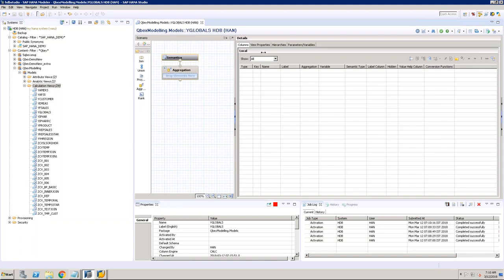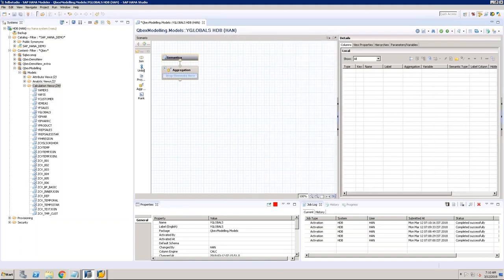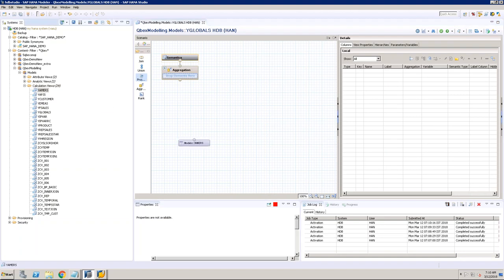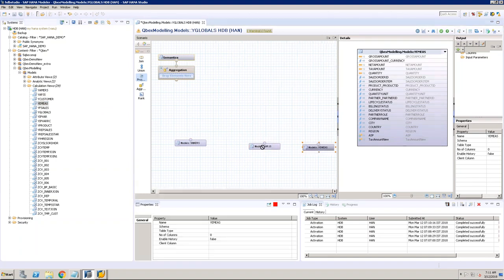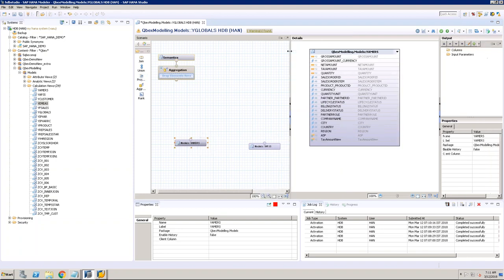What I'll do is drag these, which indicates that I've got three tables: America, Asia Pacific, and EMEA. By default, each node is just like a projection, just select.